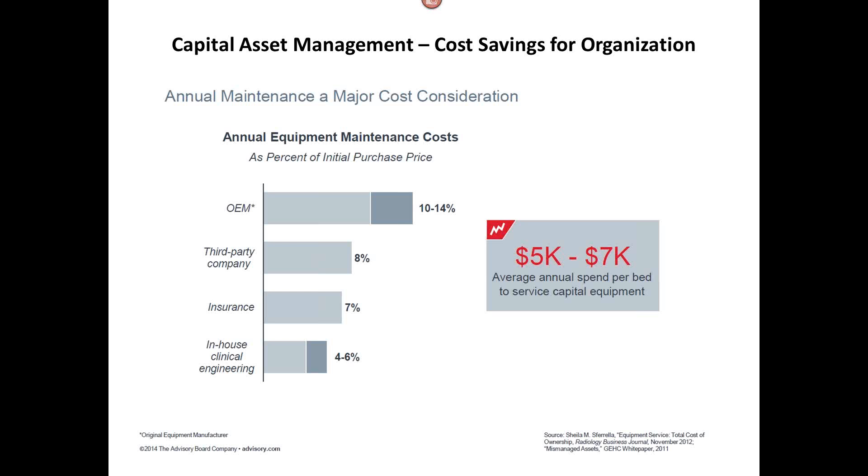Basically, what something costs the organization — 4.7% of that should be what you budget to service it. That's a great opportunity to show significant savings, build your department up from those savings year after year. The other benefit is that when you're managing a large equipment base, you can pool your buying opportunities for service into more comprehensive agreements with different OEMs, different parts vendors. By pooling those buying opportunities, you'll see more savings and get more features and benefits from contracts rather than paying for cookie-cutter coverage you don't need.